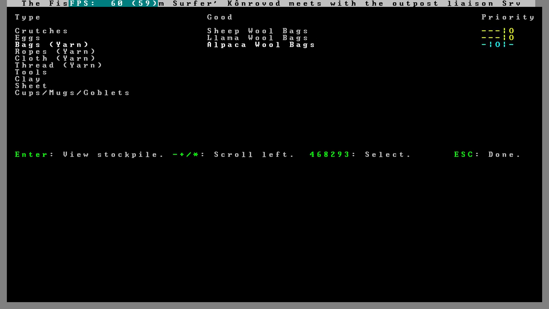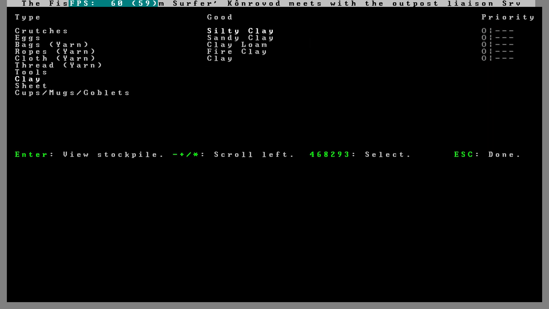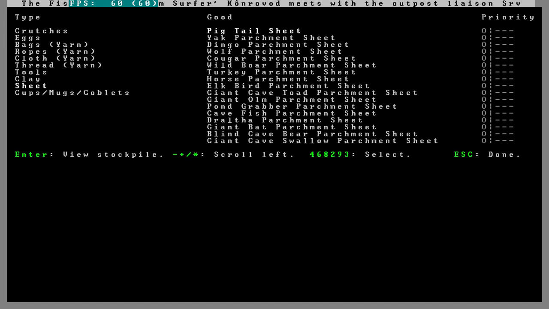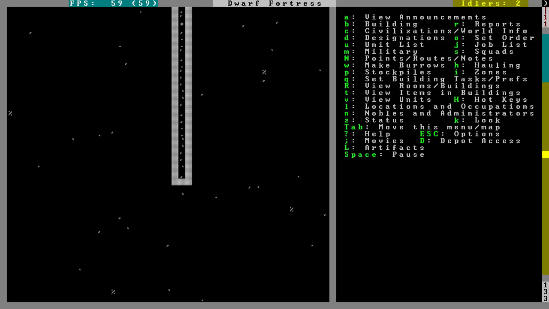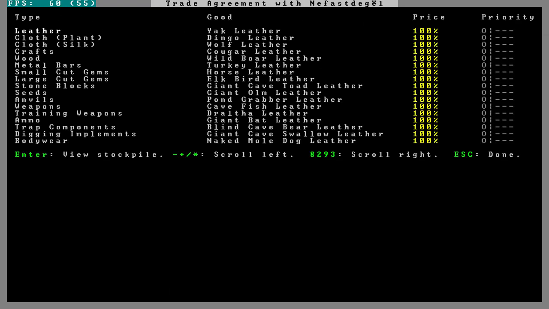Bags. Okay. Yeah, you can bring some cloth, fine. Thread, bring some thread. Tools, I think we're fine. You can bring some clay. We need clay. You know what? Bring some sheets. Fine. Great, done. And let's look over the document.